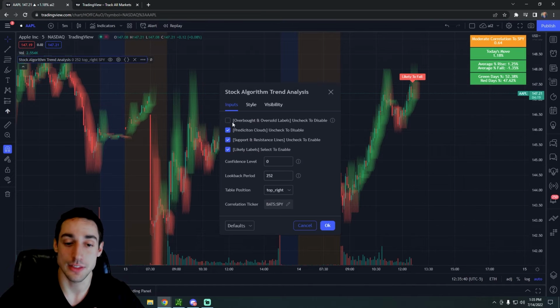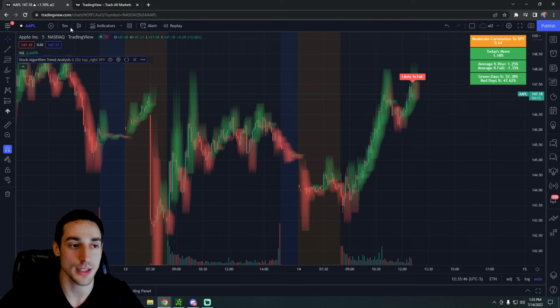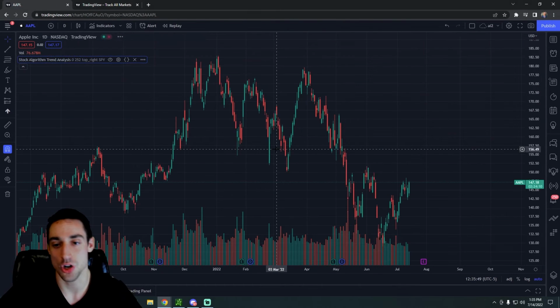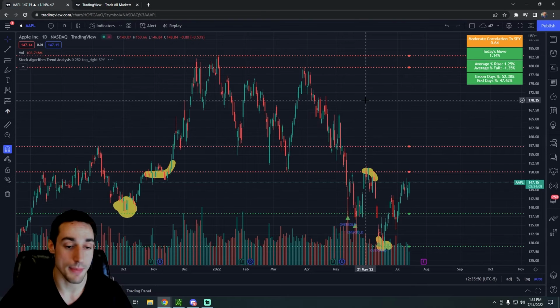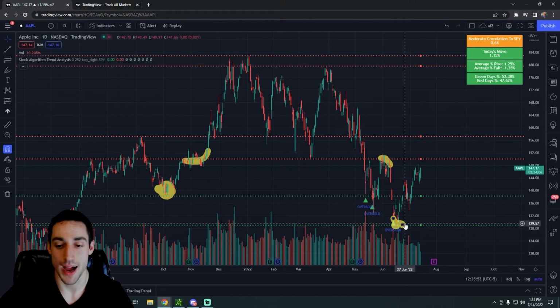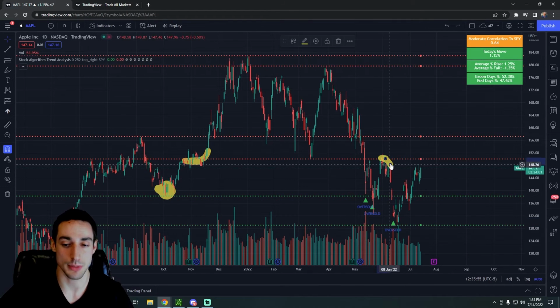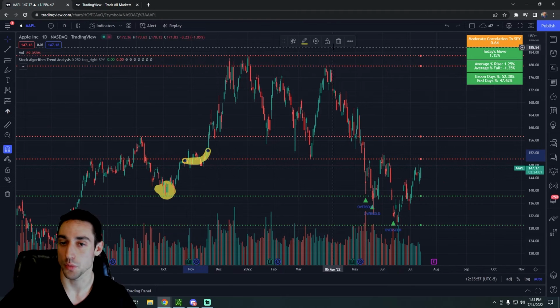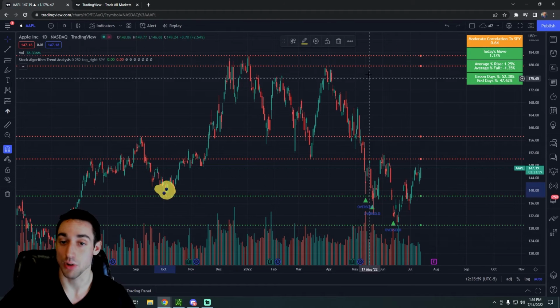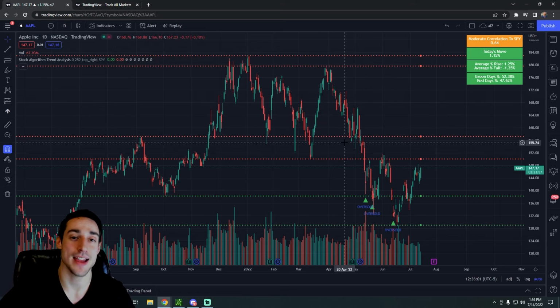The way I love to use this software is the overbought and oversold, and then the support and resistance aspect of it. So if we go to a daily chart and we go to, let's say, back to Apple, I think it is extremely useful to have these overbought and oversold ratings right in front of you like that. And on top of that, to have support and resistance automatically plotted for you almost instantly is a very, very helpful tool.